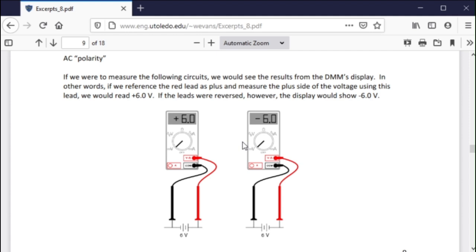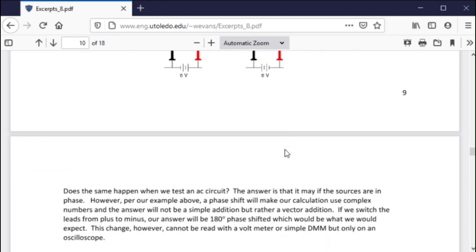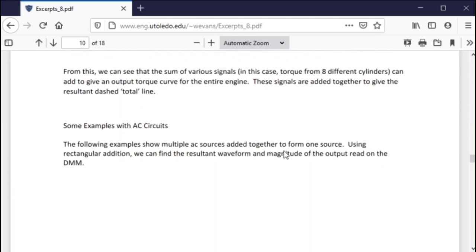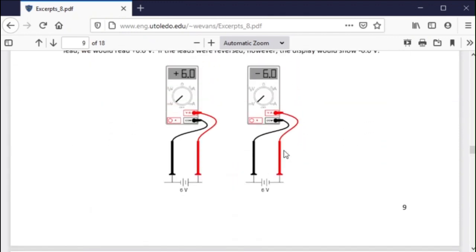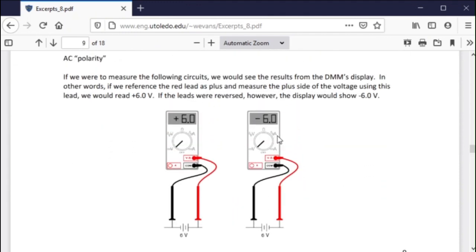Okay, now here's where it gets kind of confusing. If I were to pick up a voltmeter and measure across a DC supply, I would have to get my leads right in order to measure plus and minus. So if I did it one way, it would be plus. If I did it the other way, it would be minus. So that's a thing you always just have to think about, pluses and minuses with DC. But with AC, if you did the same thing, there would be no sign. With AC, the polarity drops off, and you just say 6 volts.